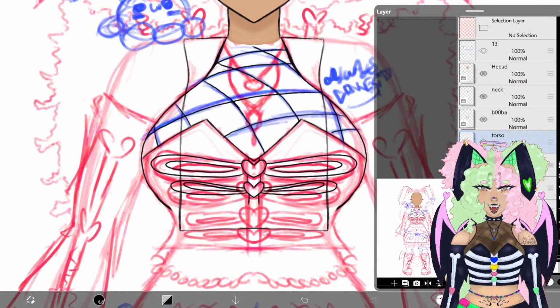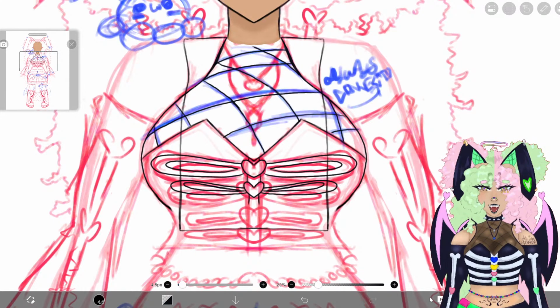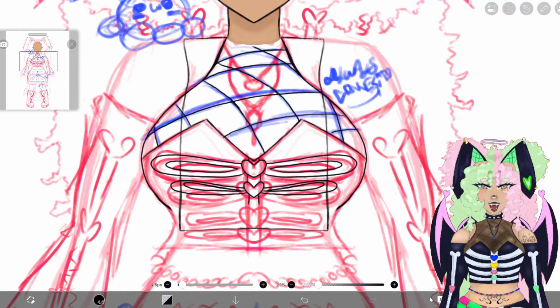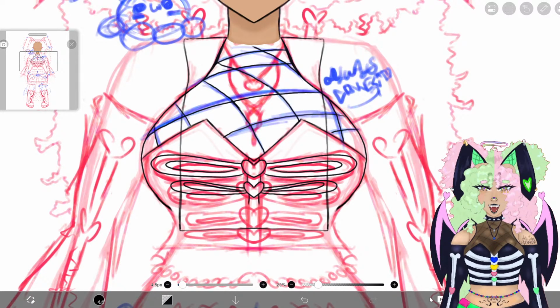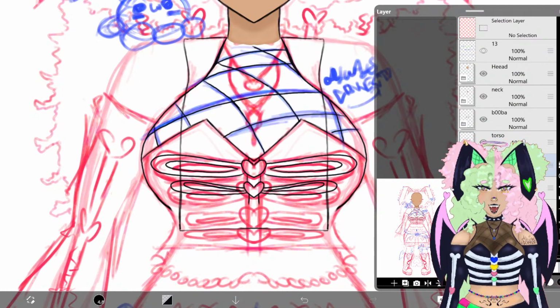Booba, torso. Here we go. Booba, torso. Okay, waist. You gotta do waist. Okay, cool. Torso, booba, waist. This is low-key hard, I'm not gonna lie.